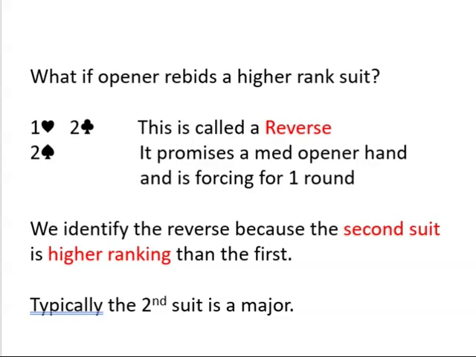In the last hand, we talked about opener rebidding a new suit, and if it was lower ranking than the first suit, it wasn't forcing. But what if opener now rebids a suit that's higher ranking than her first one? An example here would be I open a heart, you say two clubs, and I rebid spades, which is higher ranking than hearts. If that happens, this is called a reverse. It promises a medium opener hand, in other words, 16 to 18 points or more, and it is forcing for one round. You will not be able to pass right here.